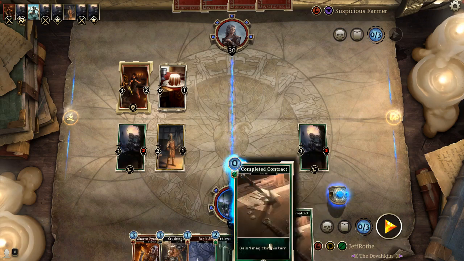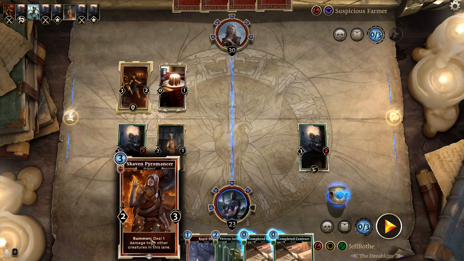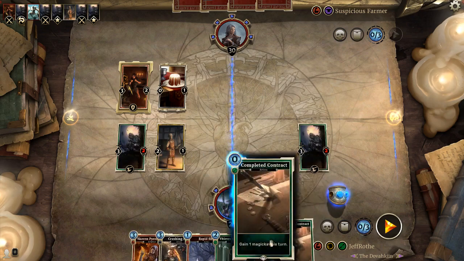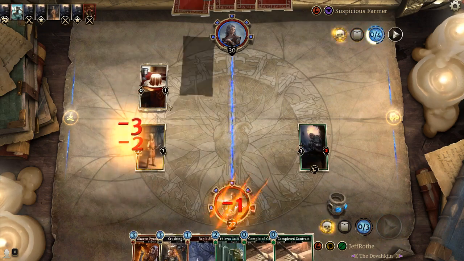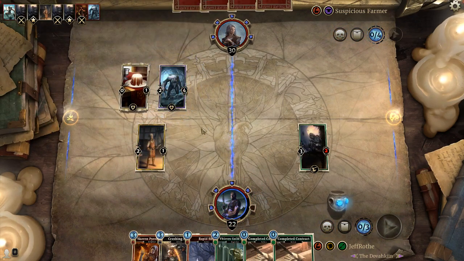I think we could use them both right now and just draw a card, but I kind of want to see what else our opponent does, because we have some combos with Rapid Shot, Skaven Pyromancer, Crushing Blow, so having access to these two contracts I think is going to be more important than using them now. Yeah, perfect, that's fine. Yep. And that is also fine.